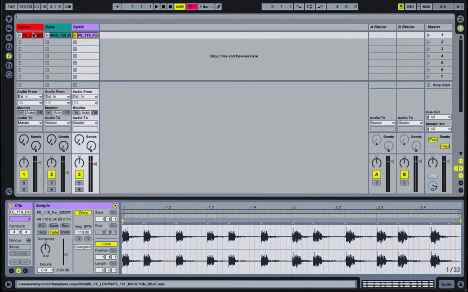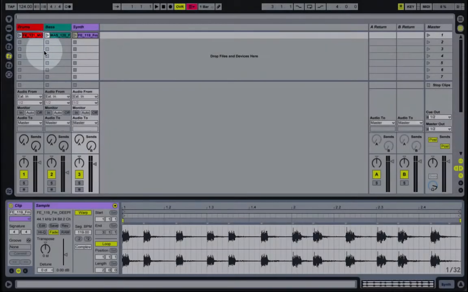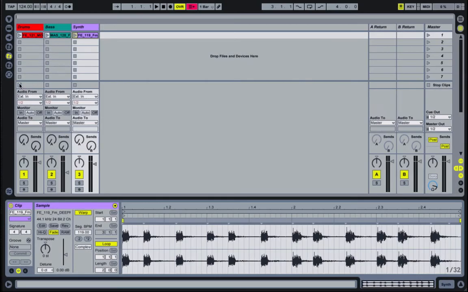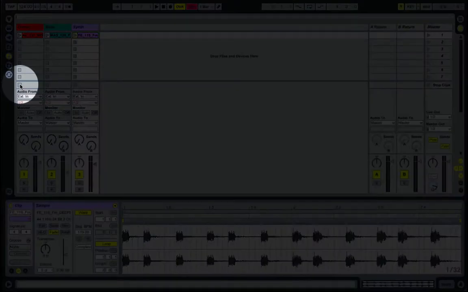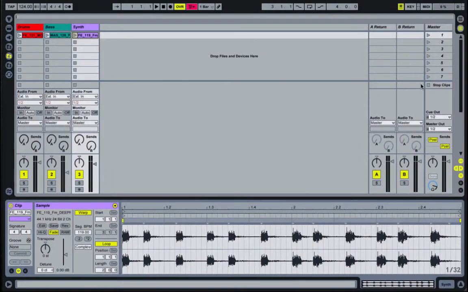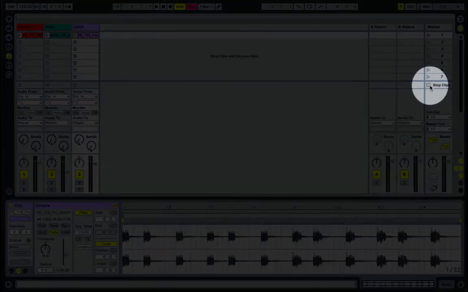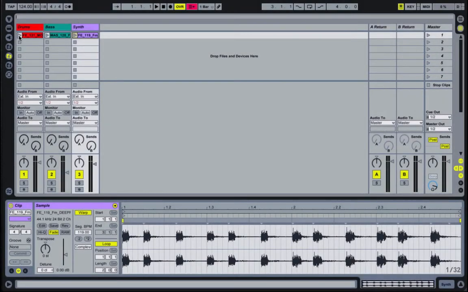During your activity, you'll have a lot of clips to choose from, and you want to make sure that they stay on the right type of track, so keep your eyes on your colors. Also notice that each clip has a little play icon. That's how you get it to play. Once you make it play, there are 2 ways to make it stop. One is by clicking the stop button at the bottom of each track, and one is to click the Stop Clips button, which stops all clips. So watch as I both start and stop the clips.